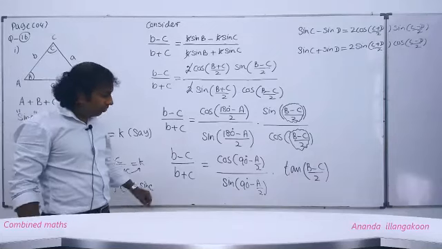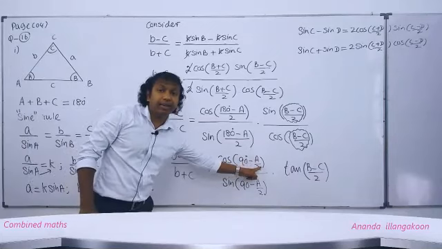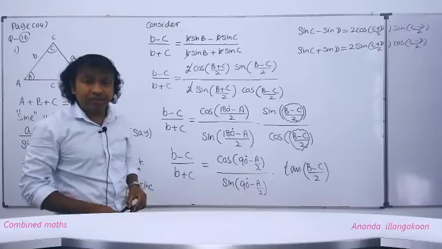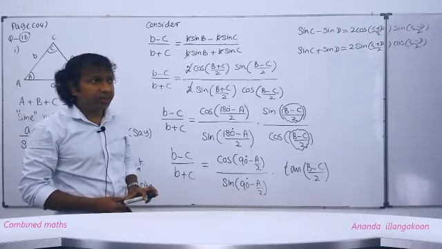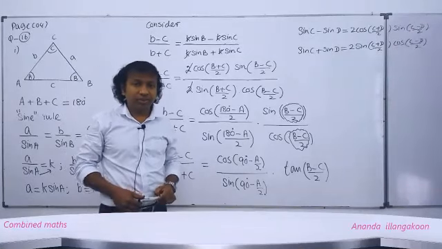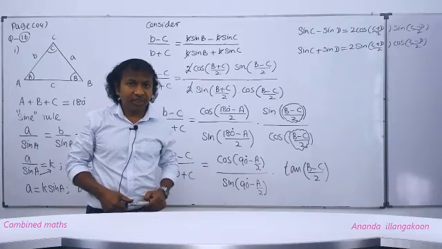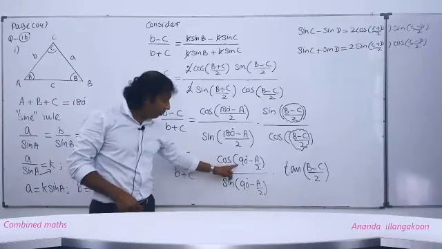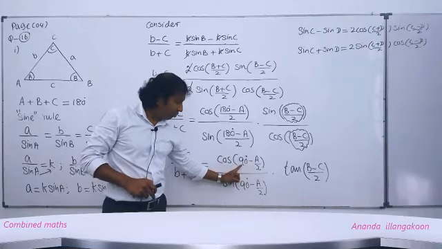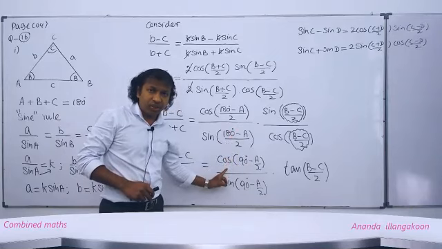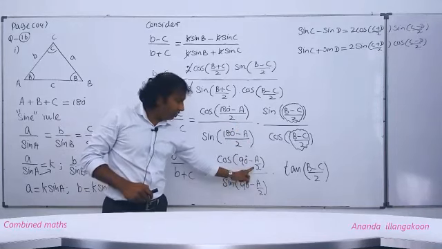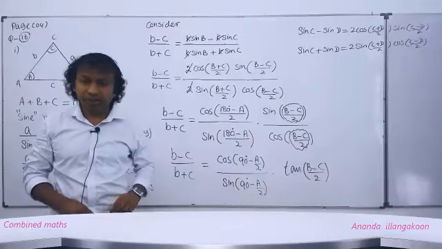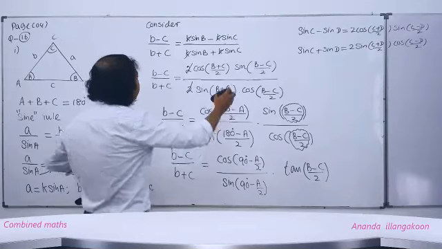Now, what is this? Cos 90 minus angle. People, we know cos 90 minus theta. Can you remember we learned how many results? We learned 28 different results. Understood? I told you those also we use. What is this? Cos 90 minus A by 2 is sine A by 2. We said if the first angle is on the y axis, the cos ratio will turn to sine. Sine 90 minus A by 2 is equal to cos A by 2. And then I can write this.